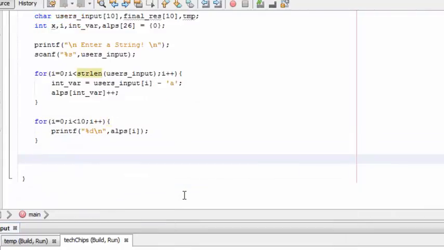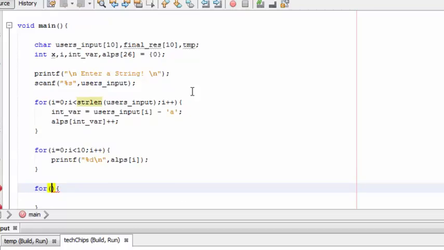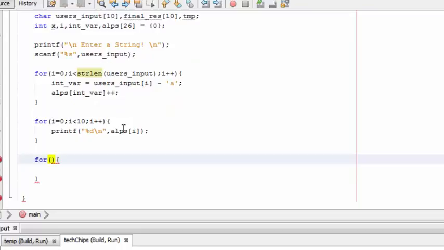So now here comes the main thing. This loop will start looping from a. So a is a character, so I'm going to use this tmp variable, which is a character, equal to a, and loop up to z with tmp plus plus.